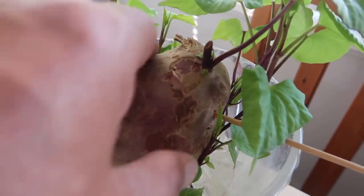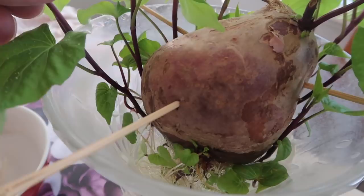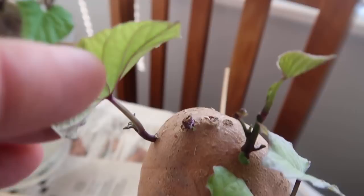Right, so I've taken about seven slips. I've taken them from here. I'm growing them in water. I've got them in a glass of water. Here's our orange one. I've only got one off here, one decent sized one. These ones here are not growing very well. That was put in the same time as this, and I've got quite a few off here. And this is a new one, which I also have done, which I've taken two off here, I think, so far.